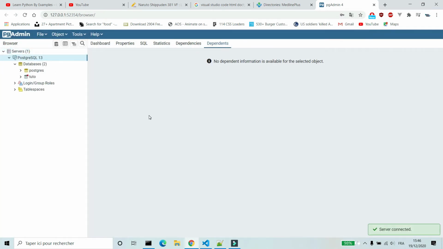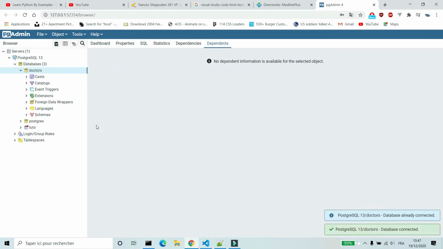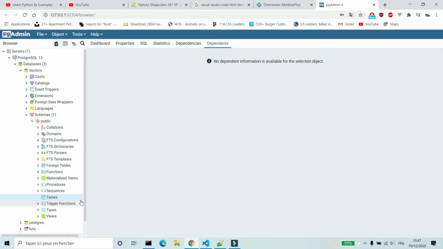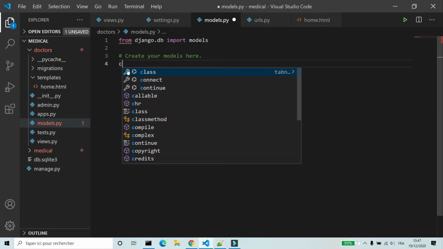PostgreSQL databases, right-click, create database, user by default Postgres. I'm gonna call the database doctors. Database doctors doesn't have tables yet.